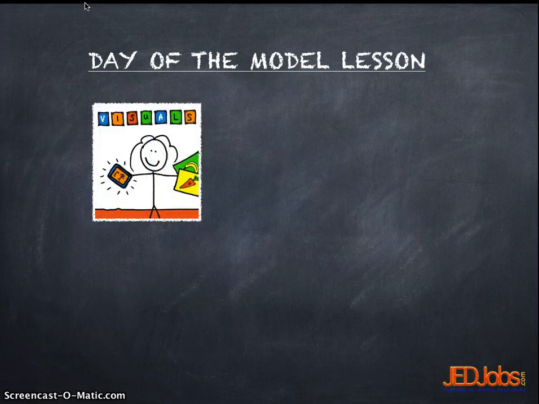On the day of the lesson, things you should have and things you should do. Of course, bring in your visual aids. It's really important, and school leaders confirm this, that you have something visual for students to look at during the lesson. This could be something you project on the board, or it even could be a handout, or pictures you bring in, or some kind of prop, but it's important to have something visual. This is true of every class you teach, not just your model lesson.